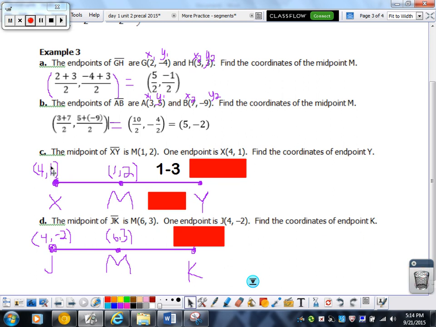Now we're going to figure out what we did to get from 1 to our new y coordinate 2. I see I have to add 1 to get to 2. So now to find out what my new y coordinate is, I'm going to take 2 and do the same thing. Add 1. This leaves us with a new point, negative 2, 3. 1 minus 3 is negative 2, and 2 plus 1 is 3.